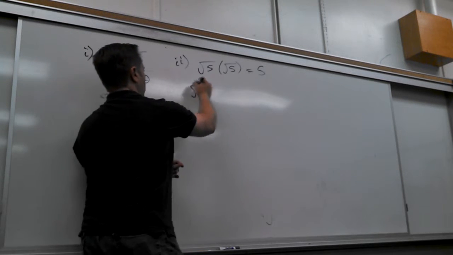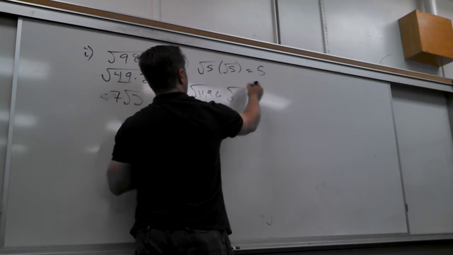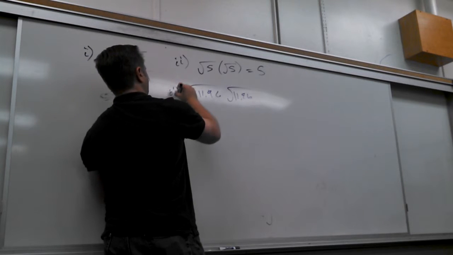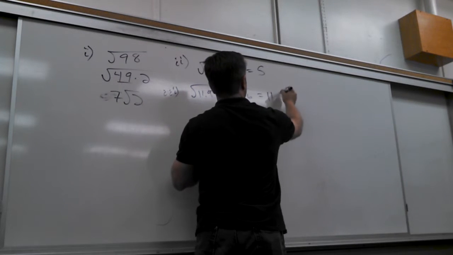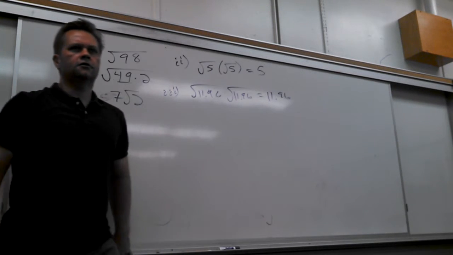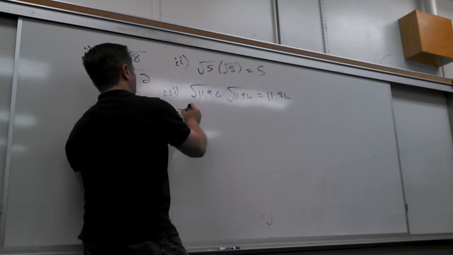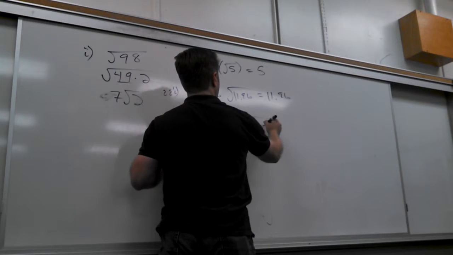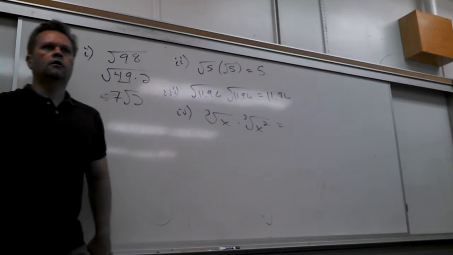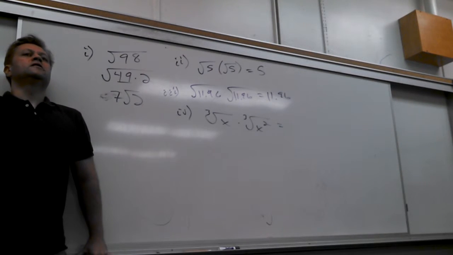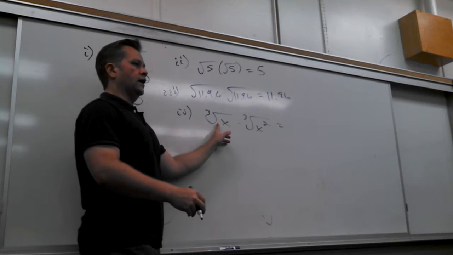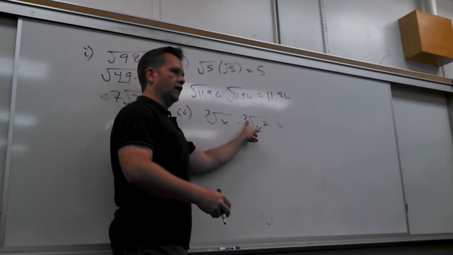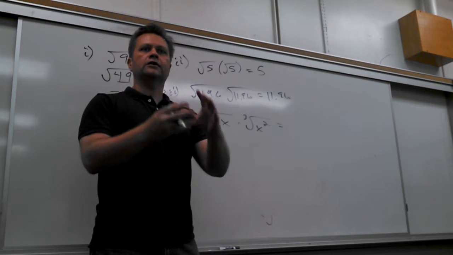So what's the square root of 11.96 times the square root of 11.96? 11.96. Right? Don't let that freak you out. So what about this? What's the cube root of x times the cube root of x squared? x to the third. The cube root of x to the third, which is x. So 1/3 of an x times the other 2/3 of an x makes a whole x. Oh, neat.